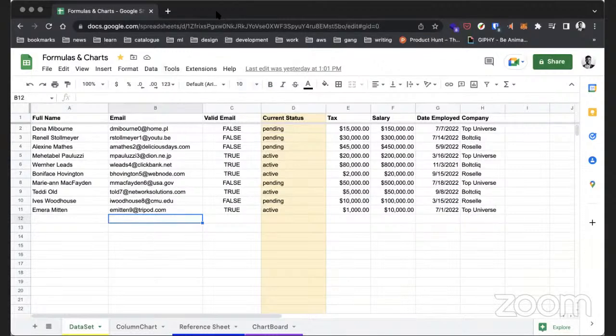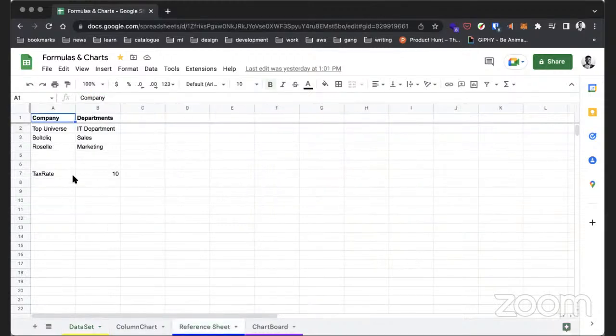Yeah, so if you were here yesterday, you should have seen that we covered a couple of things, from generating dummy data using Mockaroo. We were also able to use formulas to set the status and perform the calculation on tax by referencing a different sheet where we collected our tax rates. We referenced the reference sheet, and the specific column, which is B7.